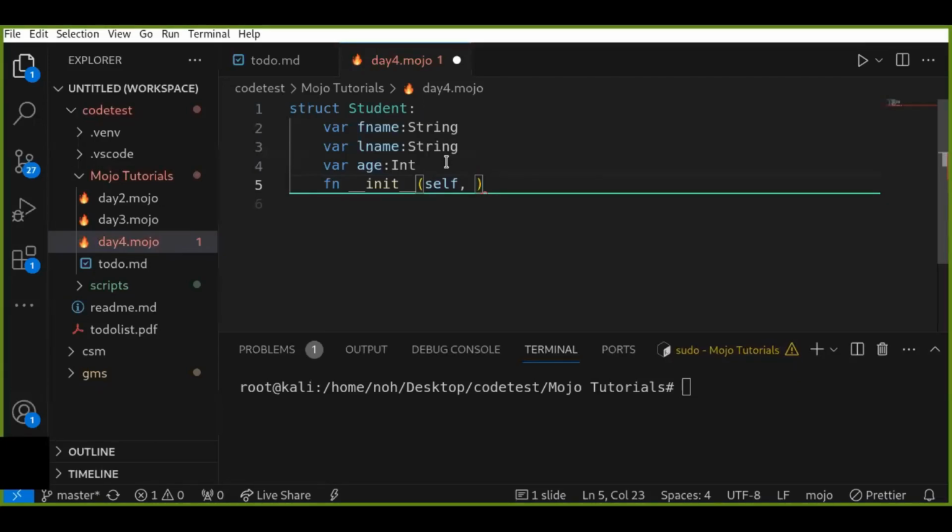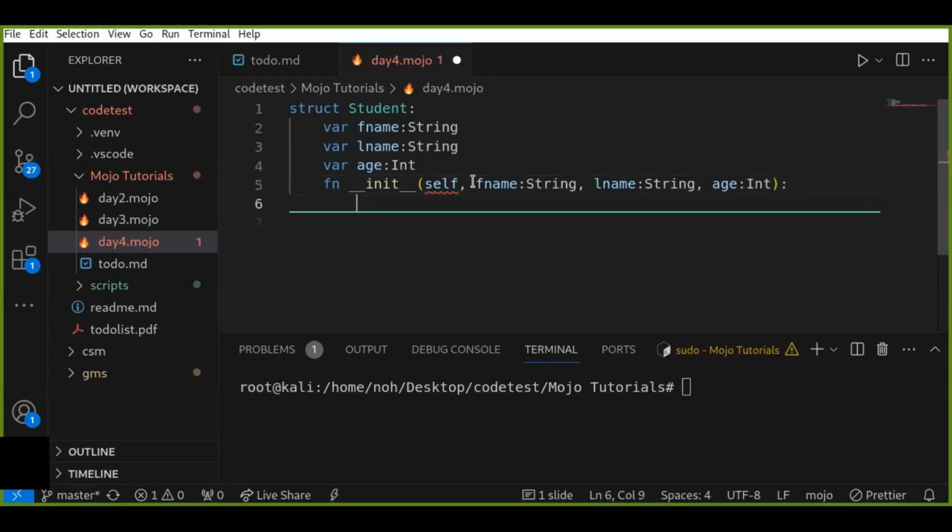And also you can define other arguments such as fname, lname, and age for this constructor. When you are calling the object and creating an instance of that object, it automatically passes the arguments to the init method through the self keyword. So the object can be automatically provided the values for this self argument, and you can also define the other arguments, lname and age, which is int.